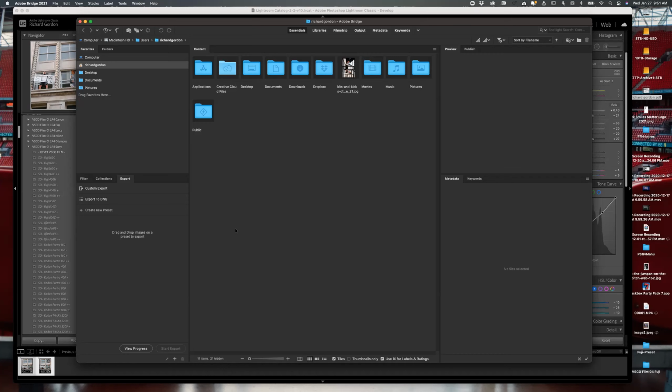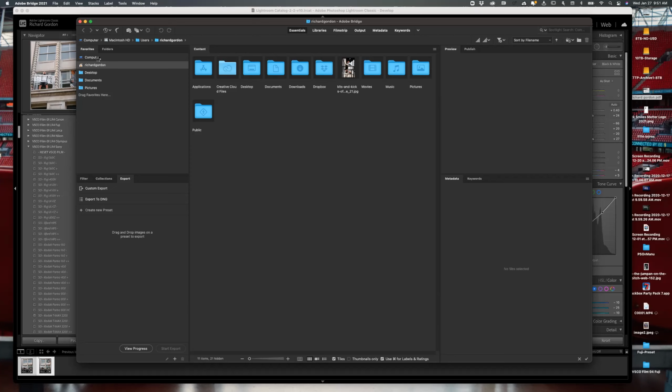Three columns. The left column shows you some shortcuts to your hard drive. So you can see here, I have computer, I have my username. I also have desktop, documents, and pictures. Desktop, documents, and pictures are common shortcuts to organization structures on your computer.